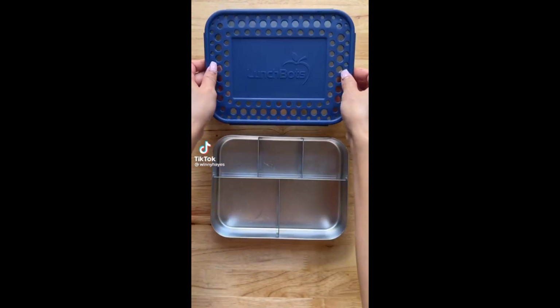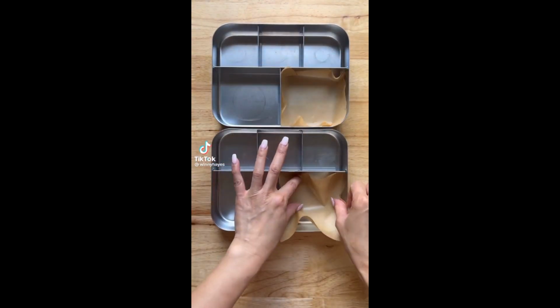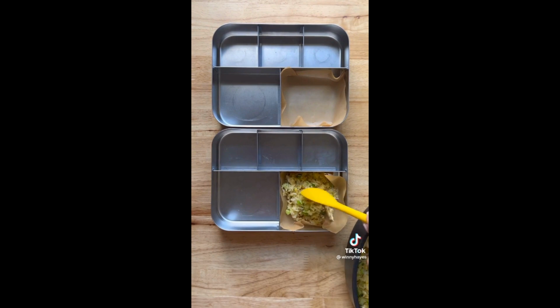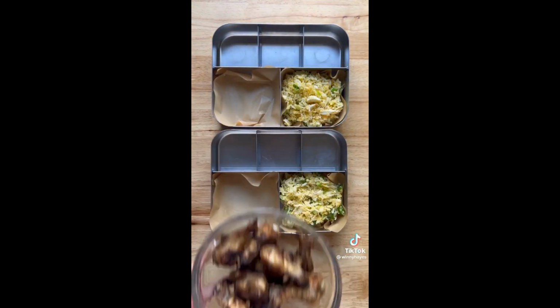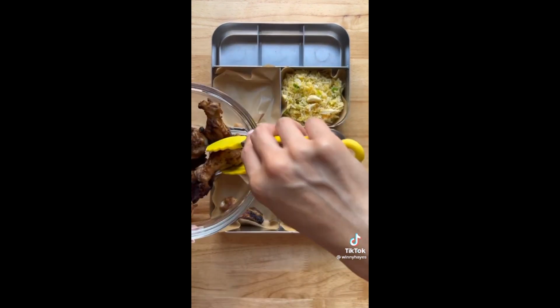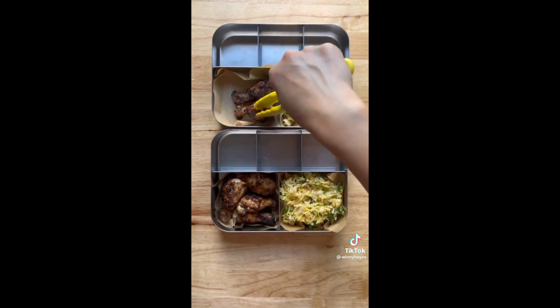Here's what my kids are having for lunch. I made golden fried rice, which is a type of fried rice where you coat the rice with egg yolks before stir frying. I used wax paper to line the lunch boxes for easy cleaning, especially when you are packing greasy food. We have some leftover grilled wings, all drums because we ate all the flats last night.